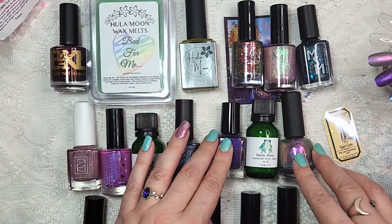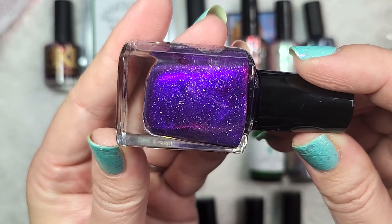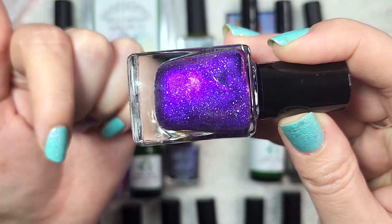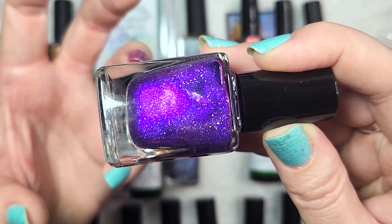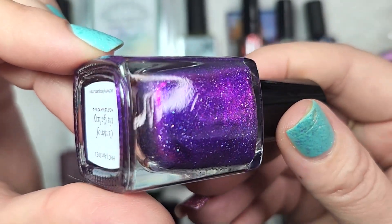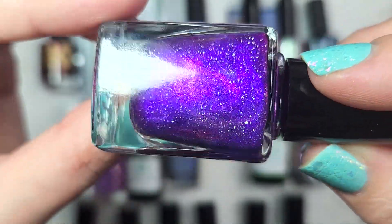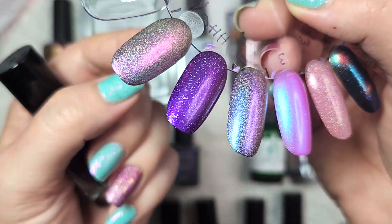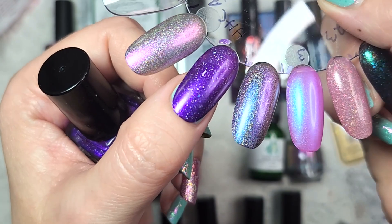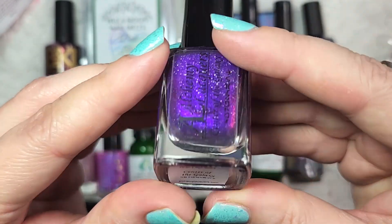Now on to the Hella Handmade Creations that I placed for the month of April, which was obviously a much smaller order. The first one is from Alchemy Lacquers, and this one is called Center of the Galaxy. It's a purple — look at the glow on this. It is this absolutely stunning purple polish. It's looking a lot darker on my screen than it is in person; in person, it is this deep but vibrant grapey tone, loaded with holographic flakies. Here it is in two coats. As I tip the nail towards my light source, you can see the warmer tones from that shimmer popping. So that one was Alchemy Lacquers, Center of the Galaxy.